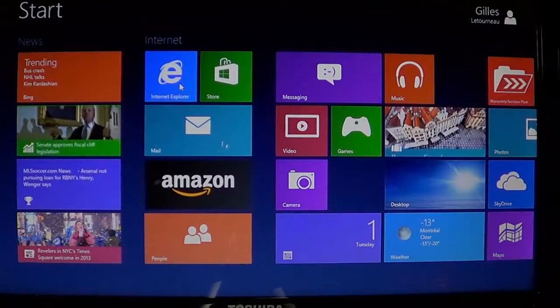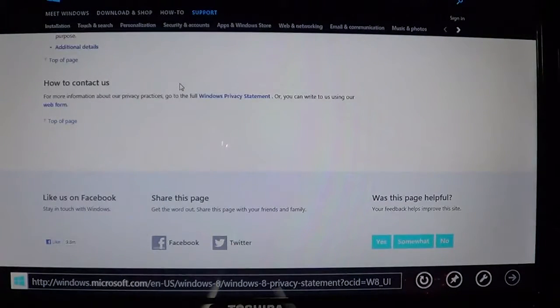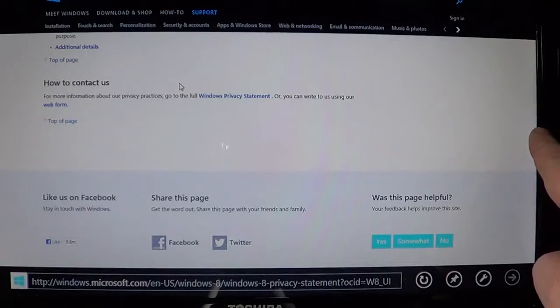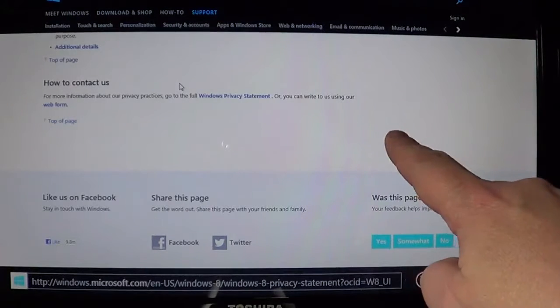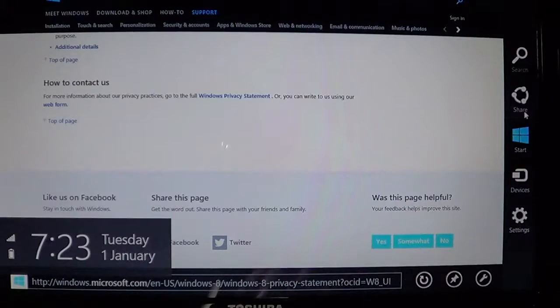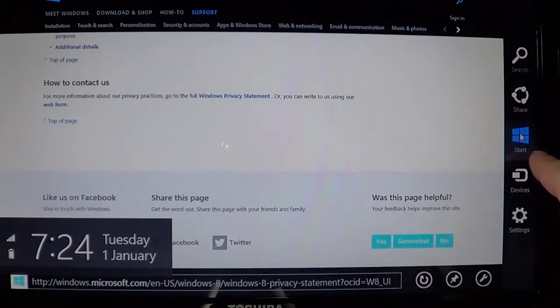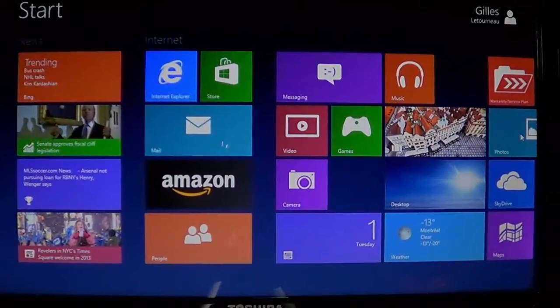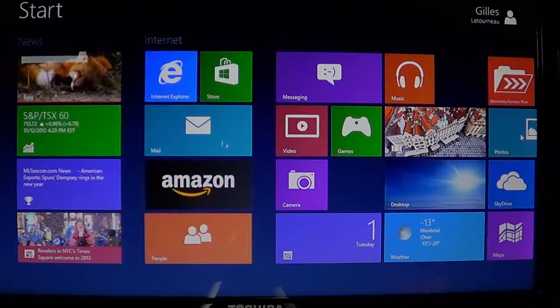And if you are in an app and you're thinking, is there another way? Yes. If you have a touch screen, you'll want to swipe from the right side of the screen towards the left. If you don't have a touch device, of course, you'll go into the corners to get the charms bar, and in the middle you'll see that little blue window pane that says Start. This is where it's going to bring you to the start menu also. So that's another way of doing it.